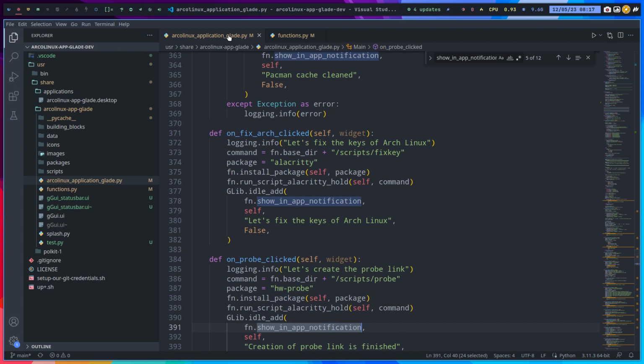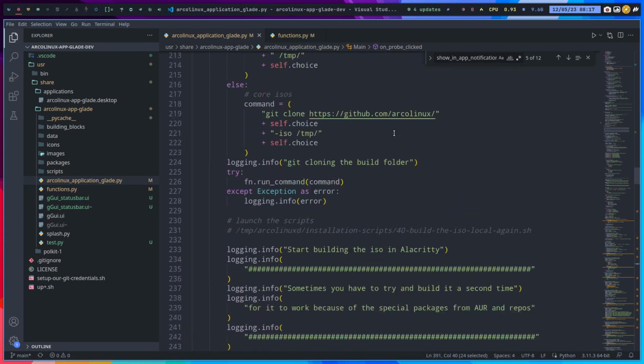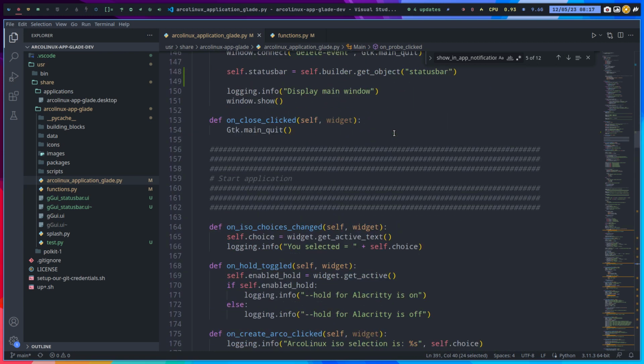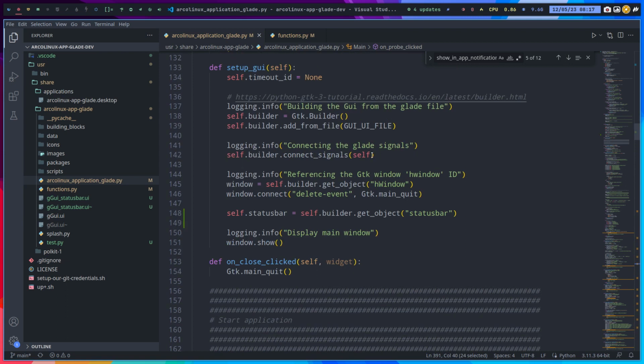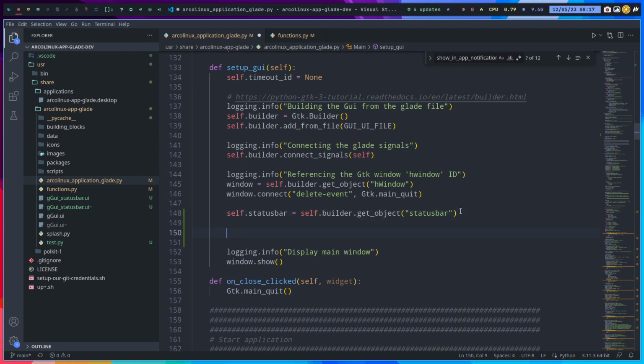Where do we get the alignment in the GUI? Before here somewhere we say go grab it. This one. This is where we get it.